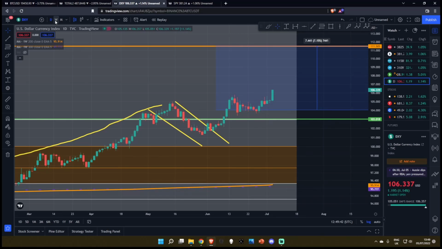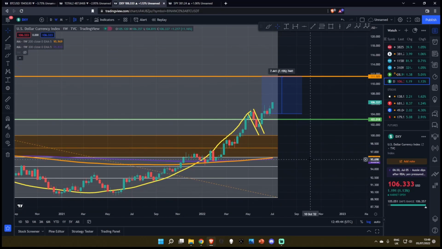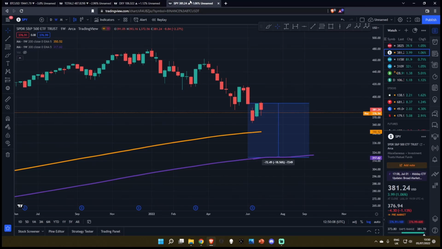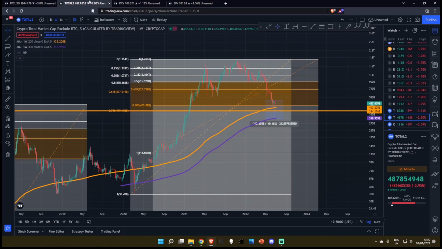That is absolutely insane. Considering things like the Russian ruble have done a 2x against the dollar in the past year or so, it really does go to show that other fiat currencies are definitely not doing too well against the dollar. This doesn't necessarily mean the dollar's doing good or strong. The DXY is simply measuring the dollar against a basket of other fiat currencies which are doing worse than the dollar.